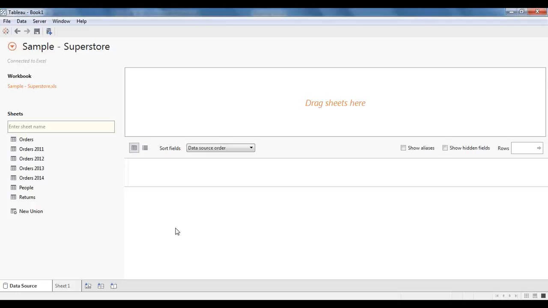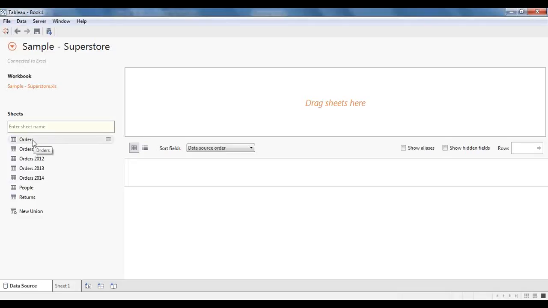This is the data source page. Here it will list all the sheets which are available in the selected file, or if you select an RDBMS system, it will list all the tables. Depending on the data source, it will have various options here. So let us first go with the file system only. With an SQL RDBMS system, we will have more options, and we will discuss them in later sessions. These are the sheets available in my workbook.